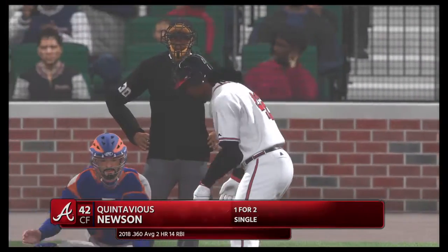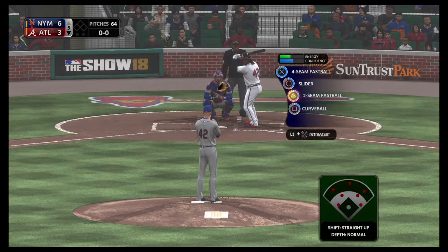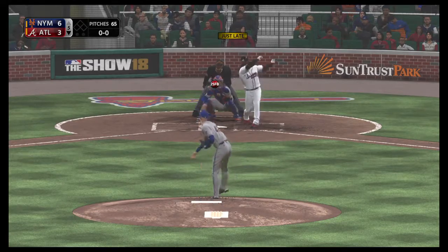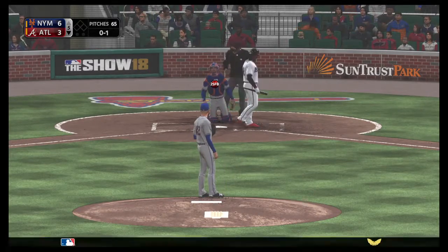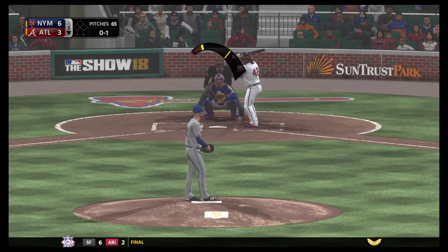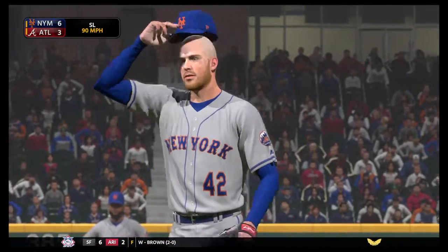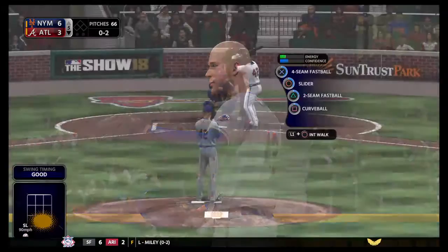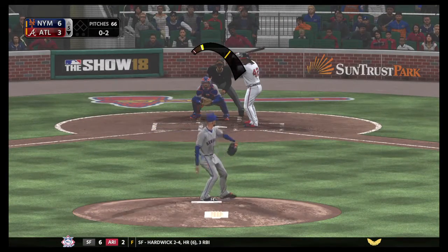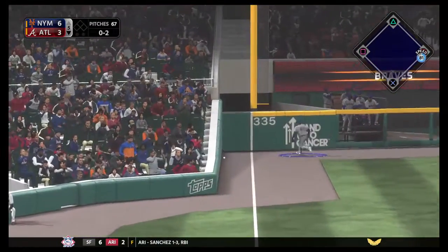And now the Atlanta number 4 hitter, Quinn Newsom. A hit in 2 tries so far. Quinn Newsom. He's ready. Here's the first offering. And he fouls this one off. Swing and a miss on the slider, and he's quickly behind 0-2. These are huge innings for a team's morale. The pitcher wants to go out and throw that shutdown inning up and get the boys back swinging the bats again with a chance to capitalize and even extend this current lead.